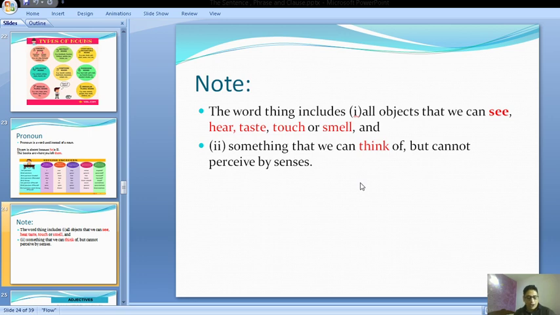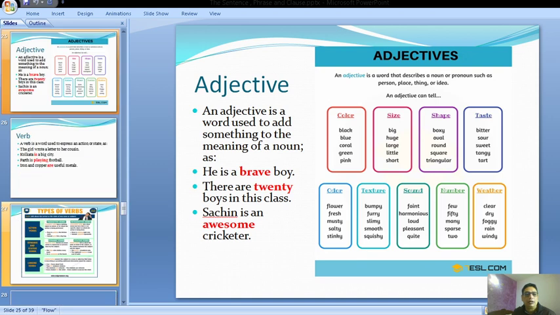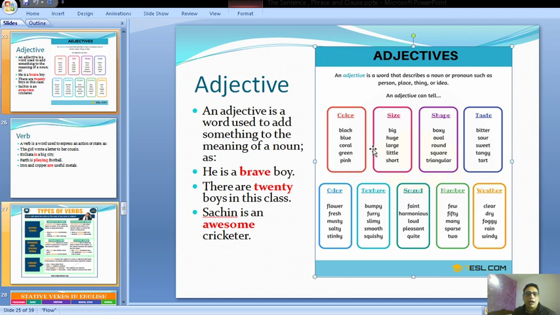Okay, so we have covered 35 minutes. Very quickly we will finish the parts of speech and go to public speaking skills. So pronoun is done. Adjective. Again, do not be bothered about the small pictures over here. I'll read it for myself, and whatever I'm reading, you can hear it. If it's visible to you, wonderful. Adjective. An adjective is a word used to add something to the meaning of a noun.